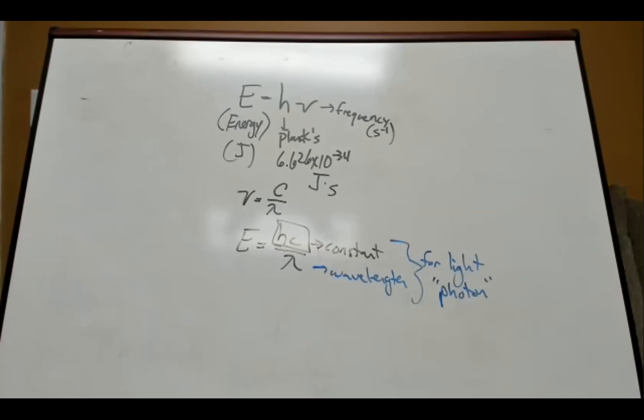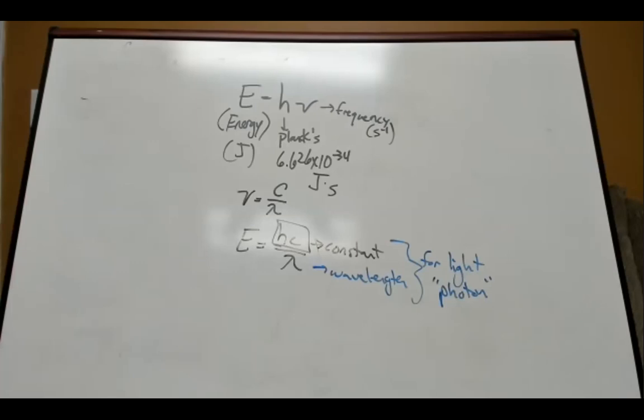And then times frequency. We said the energy is directly proportional to frequency. Frequency we know as inverse seconds. So when you do this calculation with frequency, your seconds cancel out, leaving you with joules, which is the unit of energy. Notice that Planck's constant is very, very small. When we calculate the energy of a photon, we're calculating the energy for one single photon. One single photon does not have a lot of energy. But a lot of photons have a lot of energy.